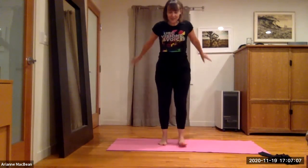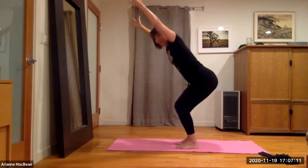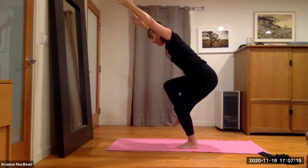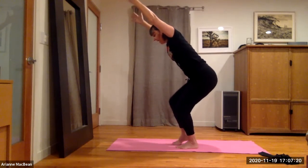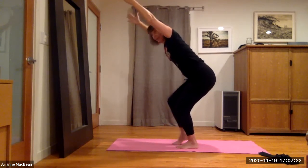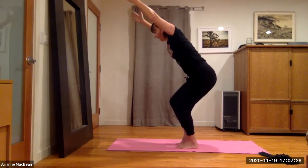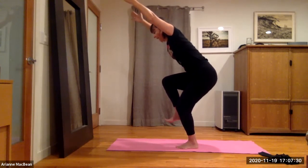All right, let's come into chair pose. Nice deep chair pose. And let's actually lift that right leg off the ground. And tap the toe. Exhale up, tap, exhale up, tap, exhale up, tap, exhale up. Hold that thigh to your chest as high as you can.